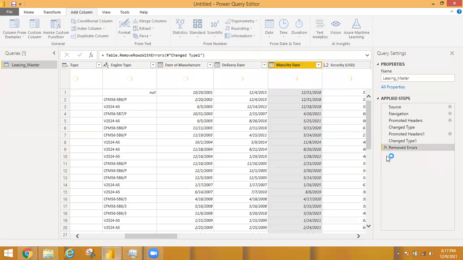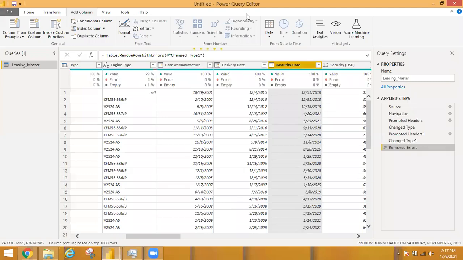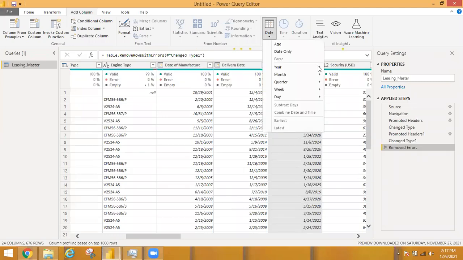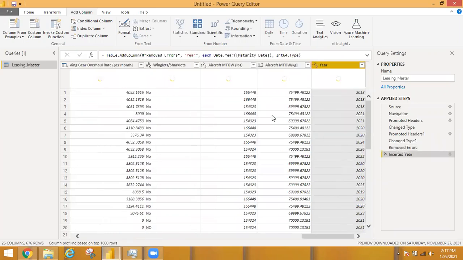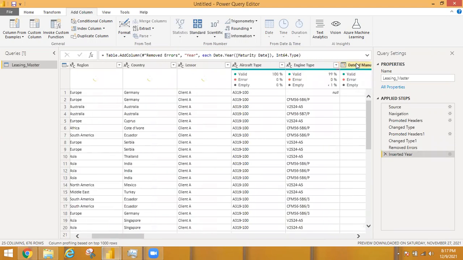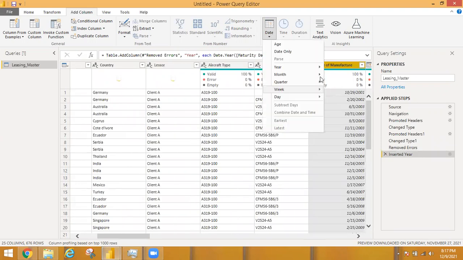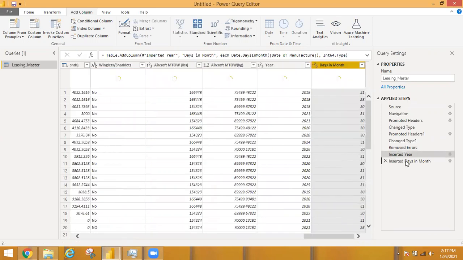So Anurag this side. Do we have to delete the steps in a progression, like we have to first delete the latest one, then the next one, and so on, like you did just now? Yes. I'll show you. Let me do one thing and you'll see the output. So I extracted here. Now I go here and I select this date. I select month and I extract days in month. Now Anurag, I have extracted two pieces of information, year and days in month, right?